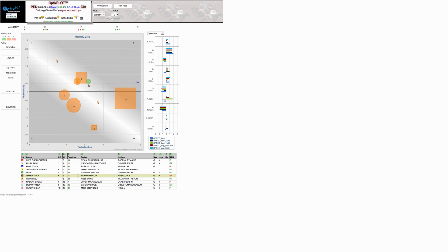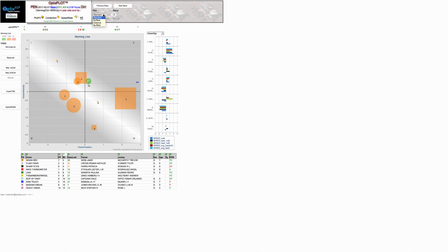The other way to look at this, if you want to sort, is to go down to the table and sort by morning line. You'll see the shortest price is the 3. It pops up there, and you can see Jamie Ness is the trainer and so forth. So this horse will take money, but he just doesn't look like he's in a great position.